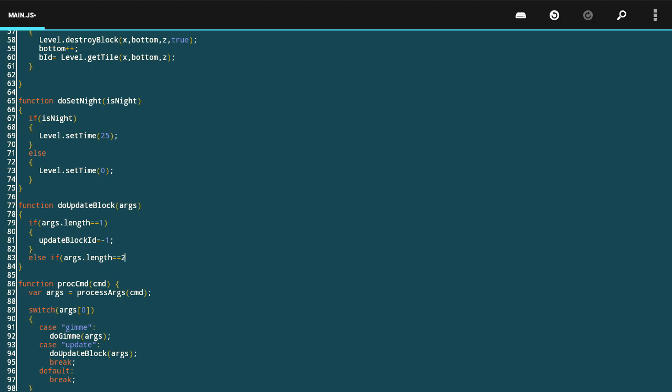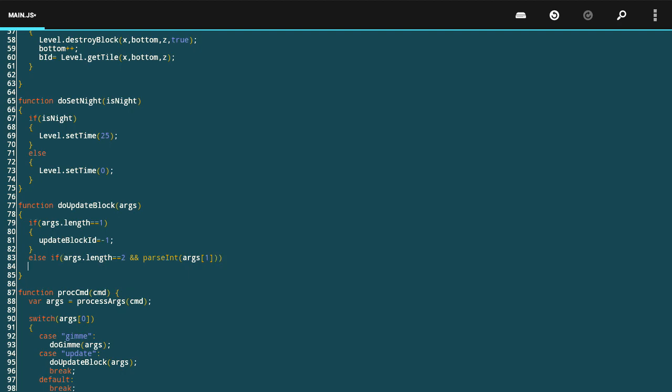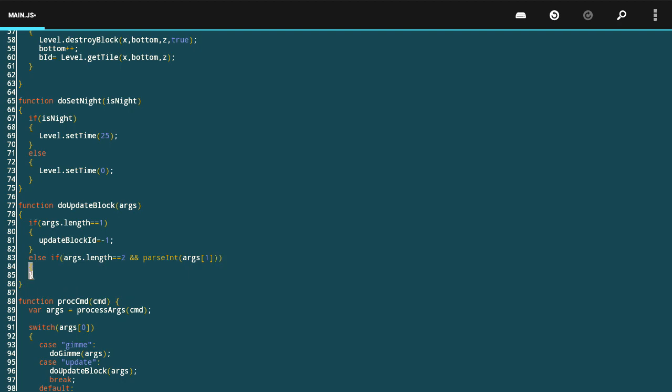So if args.length is 2, and I've typed in a numeric value as the second argument, so I'll call the parseInt function, and args sub 1, then I know that I have typed in update space and some numeric value.